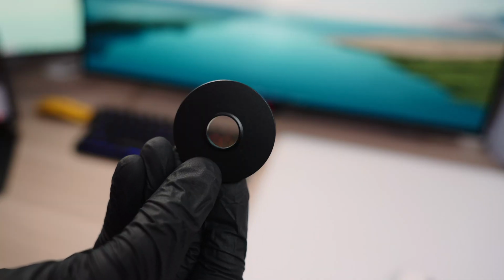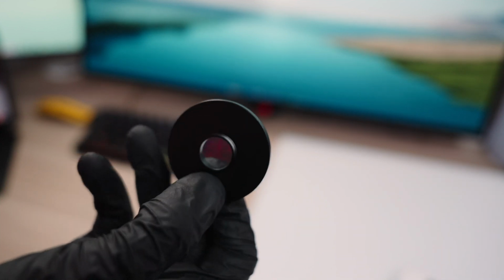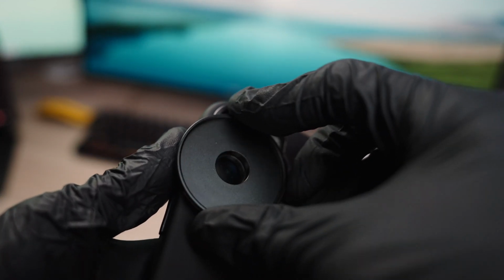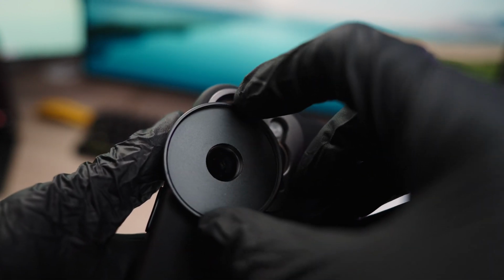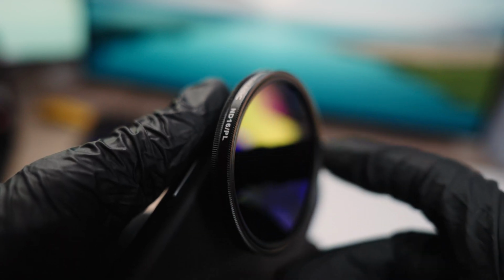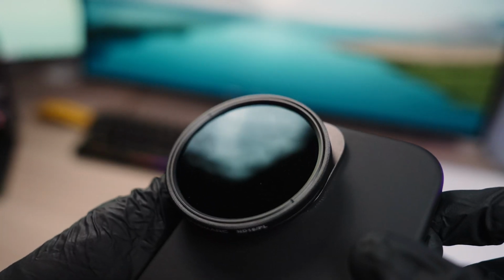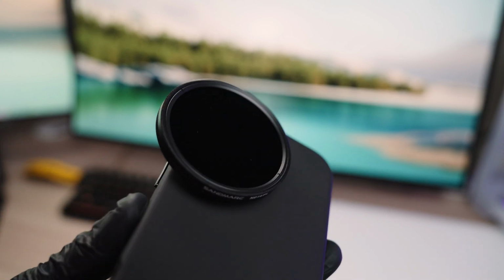Now I mentioned the clip that covered up your viewfinder when you're taking a photo or recording video. So they gave me a step-up ring filter mount, and this has 17mm threading on one side, and on the other side you can screw on the filters. So if you have the case and the step-up ring, you just attach the step-up ring to whatever camera you're using, and then you screw on the filter to the step-up ring, and now you solve that issue of the clip.